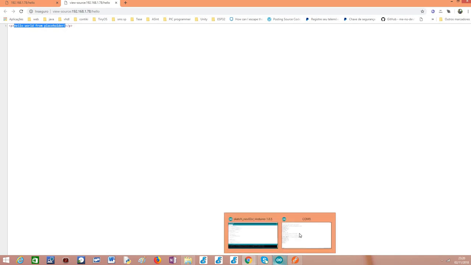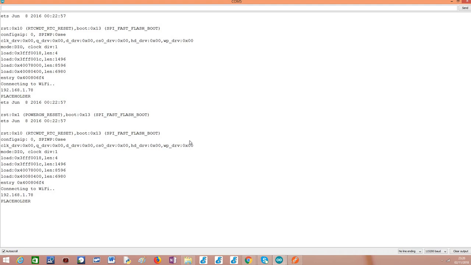So as you can see here, this is the rendered web page. But if we see the source code, although we have defined in our source code that the original HTML had the placeholder, what is returned to the client is our nice string that we defined in our processor function. Okay, so if we go back to the serial monitor, as you can see here, our processor function is printing the value that it received. And as I have said before, it is the word placeholder, the name of the placeholder, without the percentage signs.